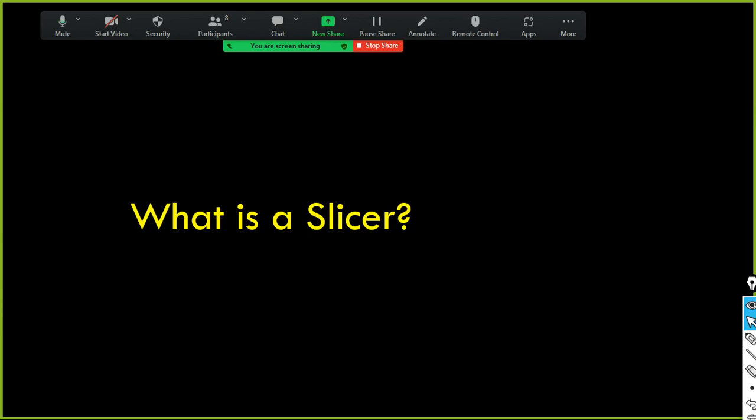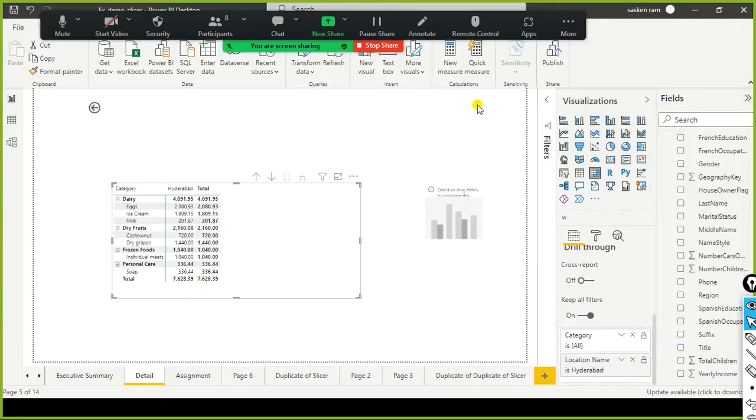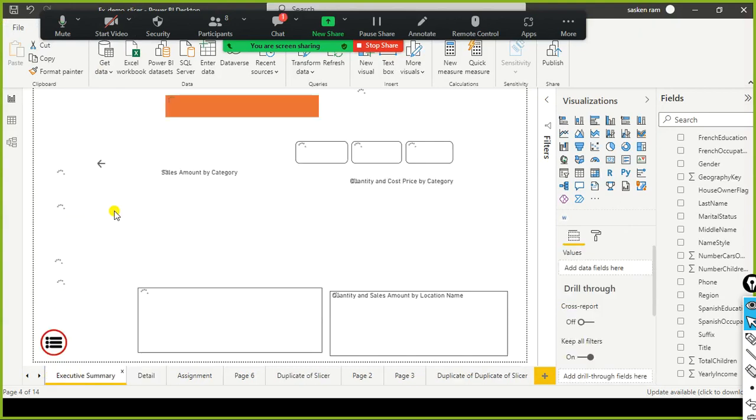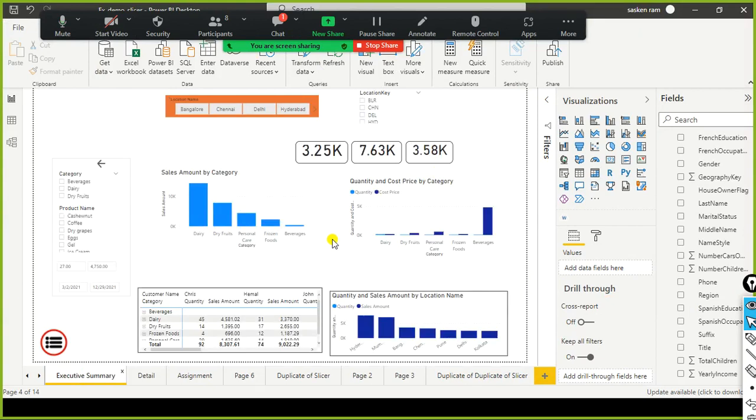A slicer is essentially an alternative way of filtering your visuals in your canvas. Look here, when I come here, you will find the slicer here. Yes, Abhijit, basically we are filtering the data across all the visuals in your single report page. So this is my slicer. I created a category slicer, and I have another slicer called product name, and another slicer for price and date, right? So these are the things available.